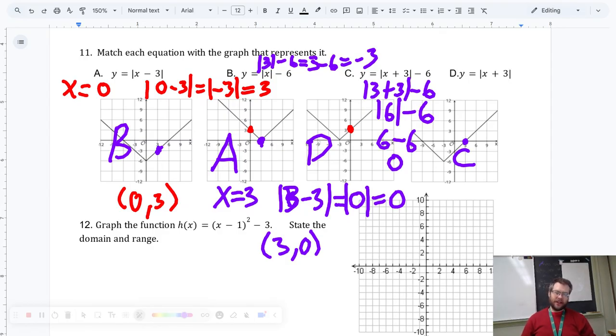But if you've never seen an absolute value graph before, then you need to think, what does a graph mean in the first place? What a graph means is it's a picture that shows all the points that are solutions. The way you find a solution is you choose any x value, plug it into the equation, and get your y value. Every pair x and y that works with the equation is a point on the graph. So the graph is just the picture that shows all the solutions to the equation.